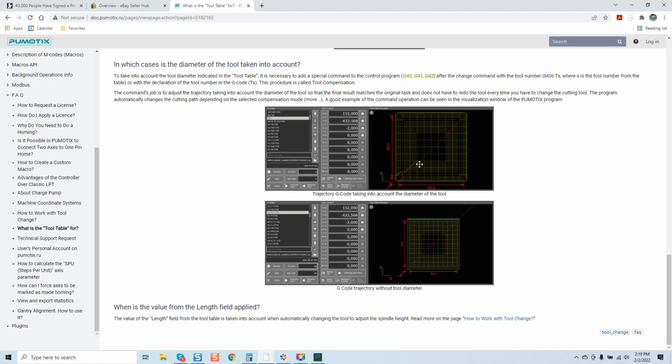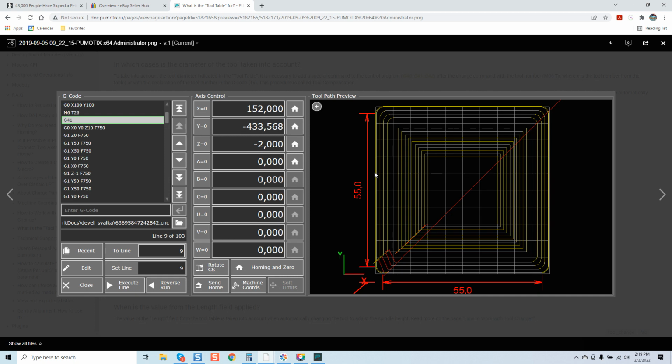But again, if we bring these windows up, click on them, it's going to take a second to load. And we can see the trajectory G-code taking into account the diameter. And you can see what's going on here, right here, as it's coming over. And there's your tool path. And once again, this is the 9-axis screen set, so everybody's on the same page saying, well, why doesn't that match your screen? You can see here what's going on. And that's what they wanted to plainly direct you to.